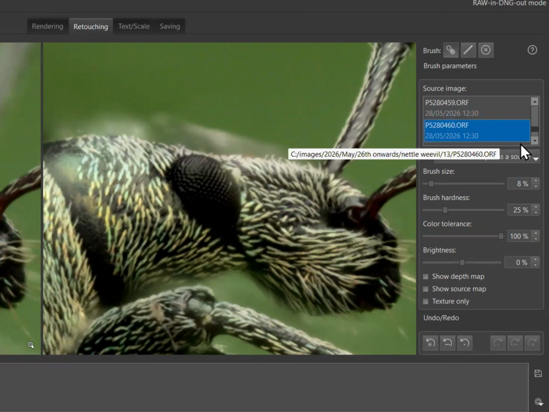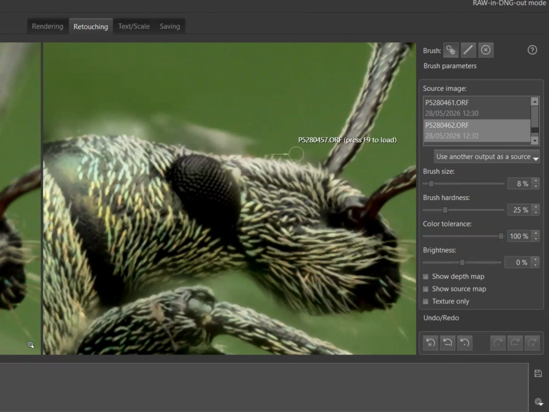As you can see, there's also a little bit of ghosting behind the head as well, and I need to retouch that. I think the Weevil moved its head in the last 1 or 2 frames, and that's what that is from. And again, that is actually easy to retouch because it was only a couple of frames where it moved its head.